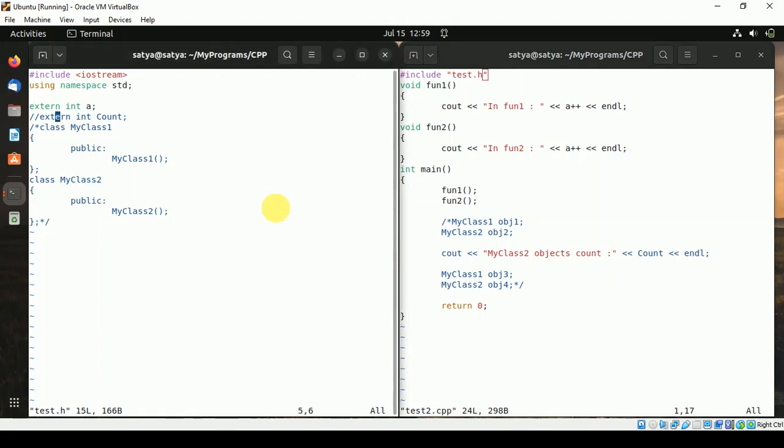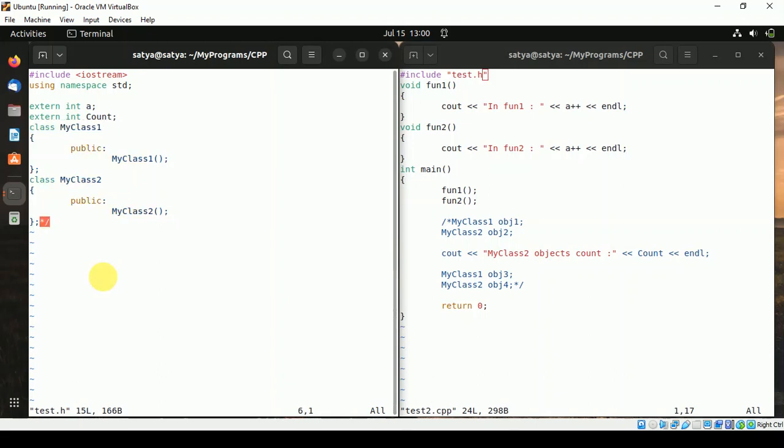Now in the same way, coming back to this, I have an extern int count. My need is to calculate the number of objects created for my class 1 and the number of objects created for my class 2. For that reason I have used one variable, extern int count.